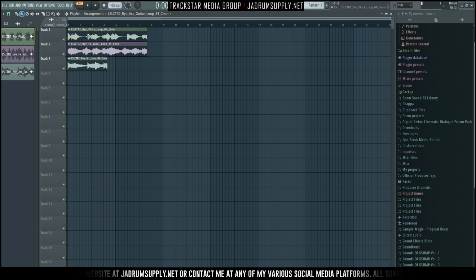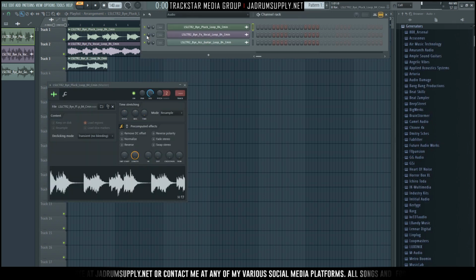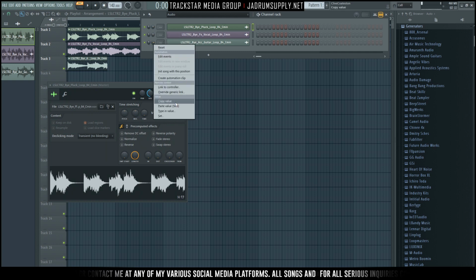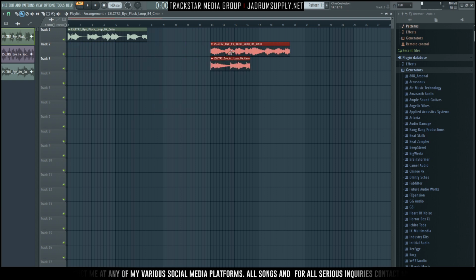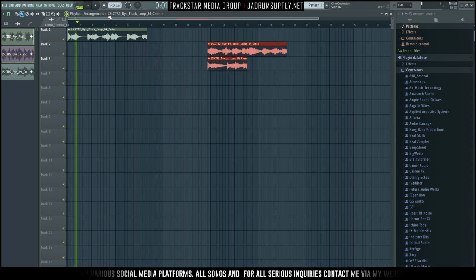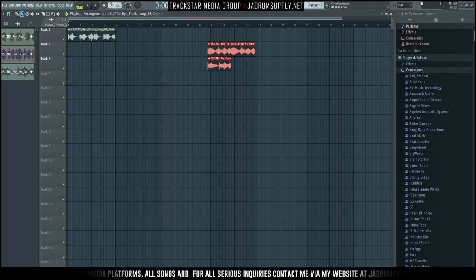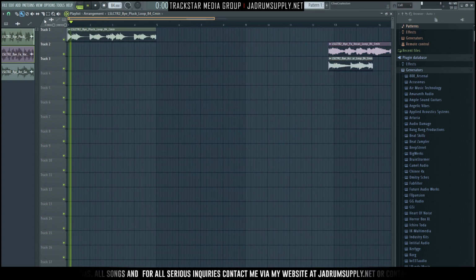Let's turn down them loops, put all of them at about 50 percent, and drag this out. So we have the regular loop by itself. Make sure we have the tempo set properly. We have got 84. Probably don't do 85, but we'll start at 84 though.